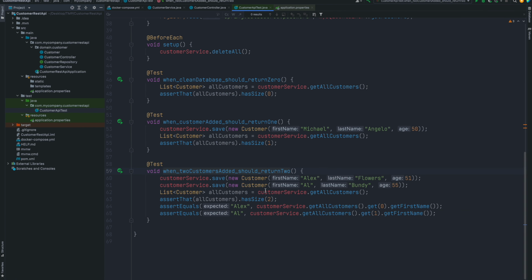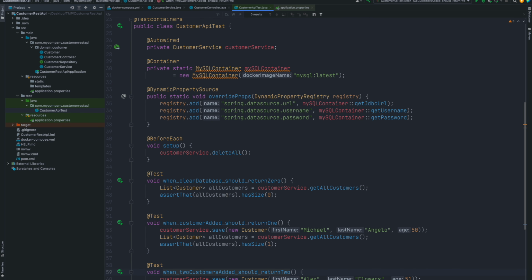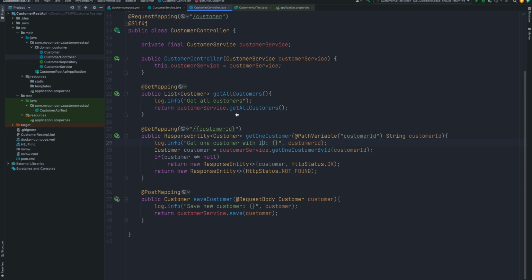So basically that is the basic use of Testcontainers, and I showed you also how to build a simple REST API. We can add different methods like update and patch. They're sort of similar request types, but they're a little bit different as well.